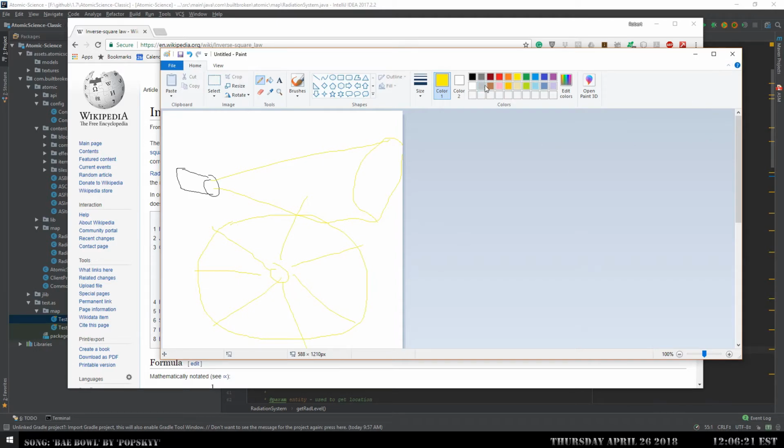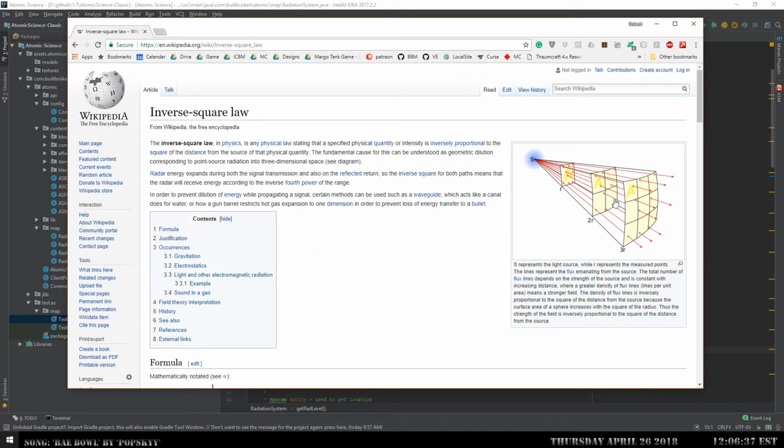And as it travels out, it gets less bright. Right around here you'll be very bright, but over here it's not so bright, and over here you've got almost nothing. That's basically the inverse square law, thinking about it in terms of light and particles. So we're using this, and it does basically this. And when we're calculating radiation, we do the same exact thing.